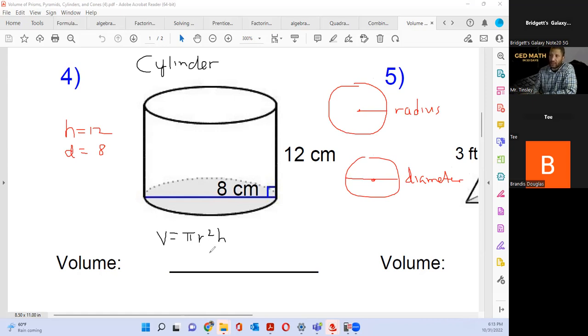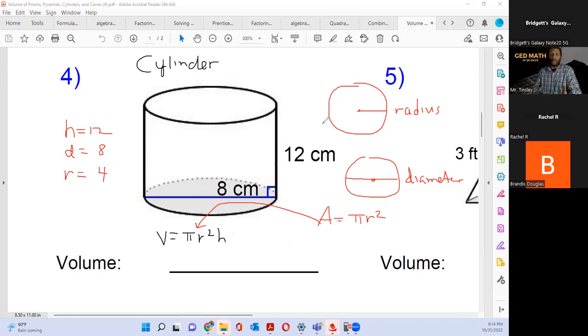What you should also notice is that what is volume? Volume is the area of this base times the height. Because your volume is 3 dimensions. The 2 dimensions is your area. The 3rd dimension is your height. So if you notice, the area of a circle is pi r squared. Well, guess what we got right there? Pi r squared times your height. So now, if the diameter is 8, what's our radius? 4. Your radius is half.